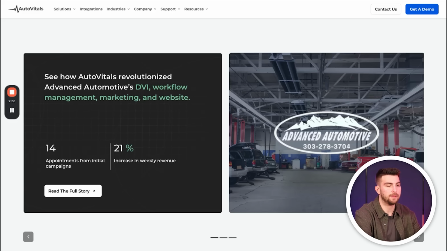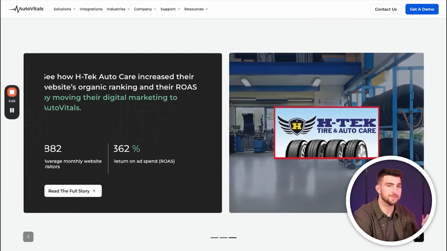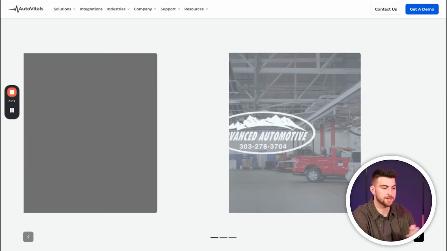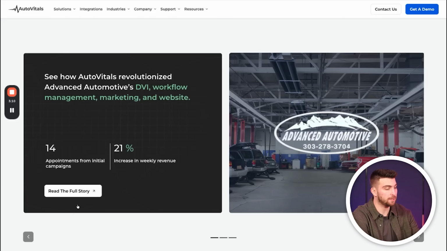Now we're going to immediately highlight some real world clients that have used this and what type of transformations it's created for their businesses. So here it's not just, hey, here's these clients that we worked with. We're illuminating what type of specific outcomes they've received right here in these cards. Then if you want to go read more, you can click in, read the full story, and do an even deeper dive. But if you don't, you're still getting a lot of value just from a glance in these sections.